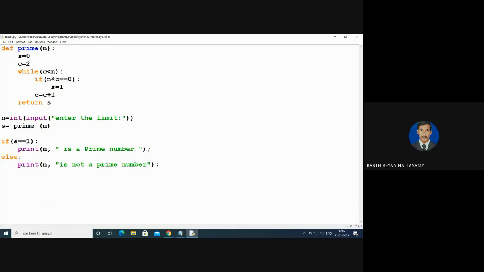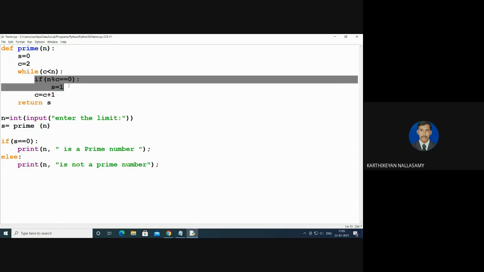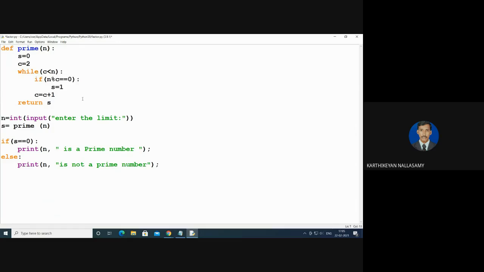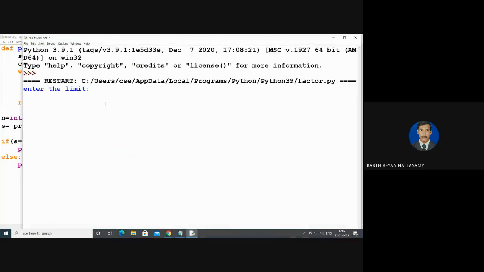So if you make it a flag variable, it will work. Once it is divisible, then it will be 1. Sorry, yeah, this is the case. If I start with 2, then surely the value of s equal to 0, because in any case this if part will not work. The if part வந்து எந்த ஒரு situationலயும் work ஆகாது. So the 0 indicates that it is a prime number, and 1 indicates it's not a prime number. Here I'm testing the condition for the prime number logic. So I'm going to give the value 13. So 13 is a prime number.